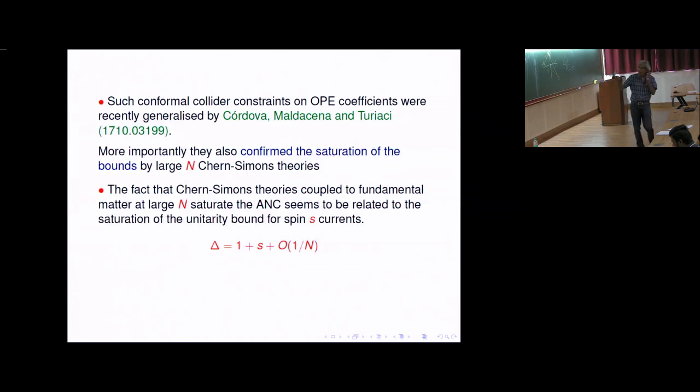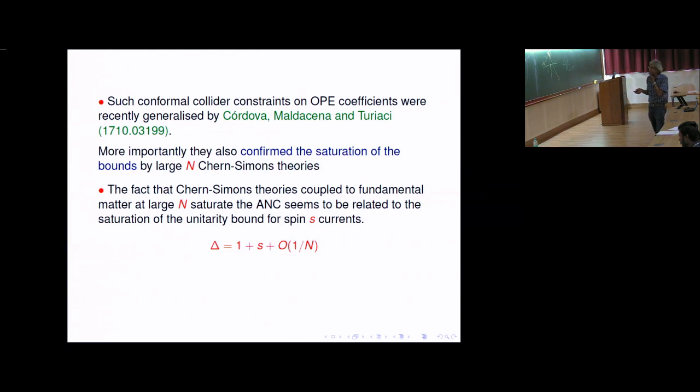has been generalized after our work by these authors. And more importantly for us, they confirm the saturation of the bounds. Because for us, when we did it, it was really factors of 2 and 3. We were a little confident, but there could be a possibility that they're not saturated, but they also confirmed the saturation of the bounds by the large N Chern-Simons.